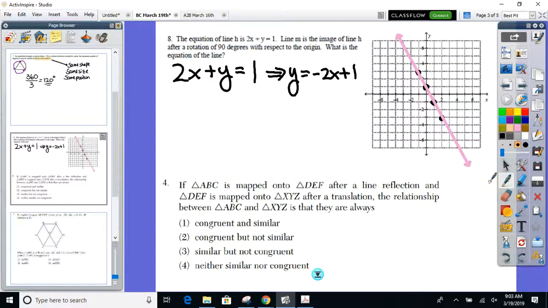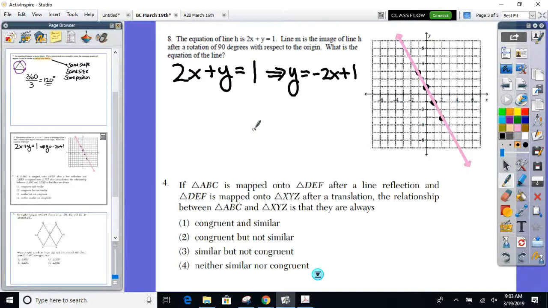So I want to turn this 90 degrees. It's positive 90, so which direction? Counterclockwise. 90 degrees. What do I keep emphasizing that? It's going to form a right angle. So what am I trying to get you guys to focus on here? Perpendicular. Keep going.